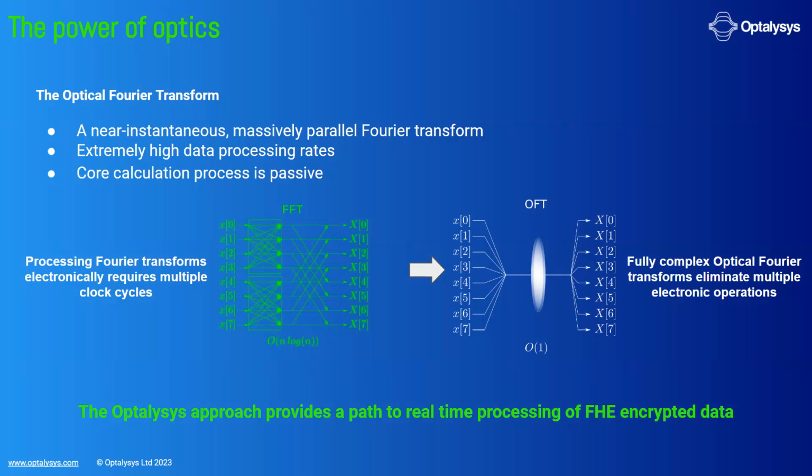So regardless of the scheme and numerical representation for ciphertexts that we are working with in FHE, we still have similar problems. By contrast, light can perform a Fourier transform through an interference process. Crucially, this transform is done at the speed of light and is an order 1 analog process. This operation also generates no direct heat, it's entirely passive. So if we can harness this process as part of a digital workflow, there are some serious advantages to be had, and that has been the objective of Optalysys for about a decade now. And in FHE, we find a pressing need for an enormous quantity of extremely fast transforms, and that is where we shine.